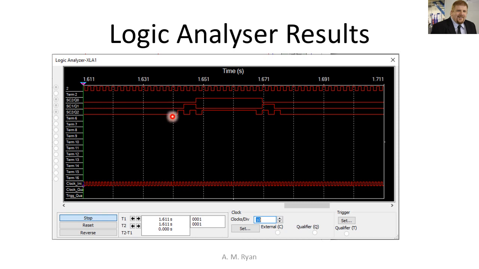From this point on, we count upwards, so we get 0, 0, 1, 0, 1, 0, 0, 1, 1, 1, 0, 0, 1, 0, 1. We're at the top of our count, and it remains at 1, 0, 1 until round about here. The switch is opened again and it counts down back to 0. So that's an example from the logic analyzer of how the count is doing exactly what we designed it to do. Now, I hope that has been helpful, and that is a complete design process.